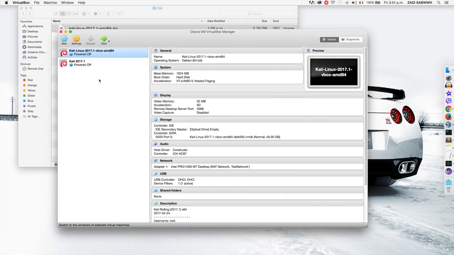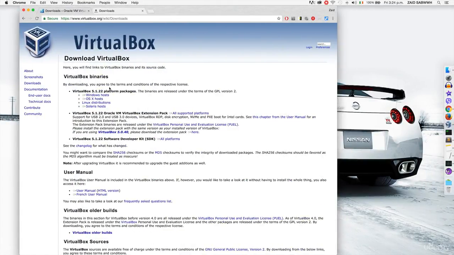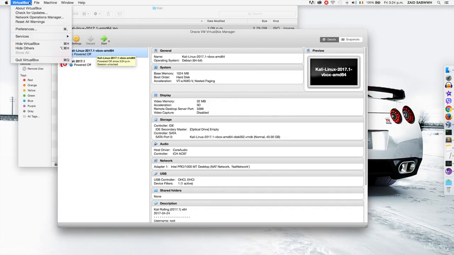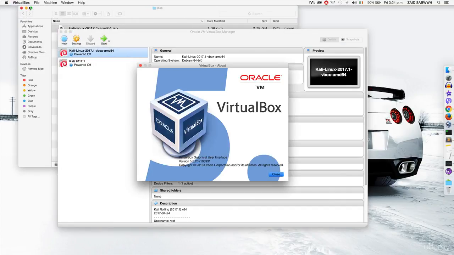Now, before we can start Kali, we have to install VirtualBox extensions to allow VirtualBox to use this USB device. Now, the download link will be included in the resources. I have the page already opened in here. And you can see in here, we have a link for VirtualBox extension pack, and you can just click on this link to download it. Now, this will only work for VirtualBox 5.1.22. If you have a different version, to get your version, you can just go to VirtualBox, About VirtualBox. If you're on Windows, you'll have to go to File, About VirtualBox, and you'll see that I'm on 5.0.20.